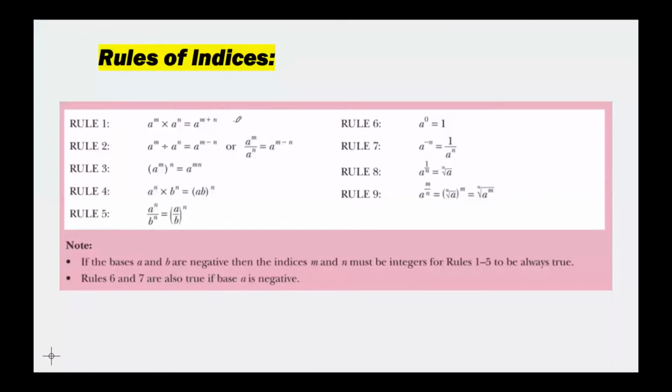So the first one is that when you have the same base and you're multiplying your expressions, you need to add the exponents. When you divide, you subtract the exponents. When you take the power, you multiply the exponents, okay? And if they have different bases but the exponents are the same, then you can just factorize the exponents. Take note that this is only true for multiplication and for division. It is not applied for addition.